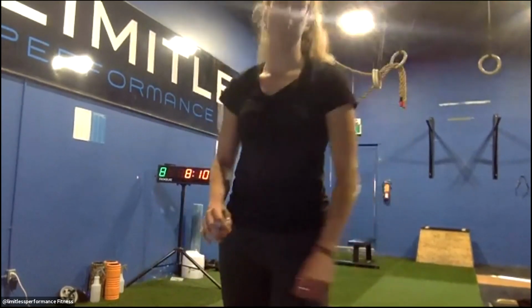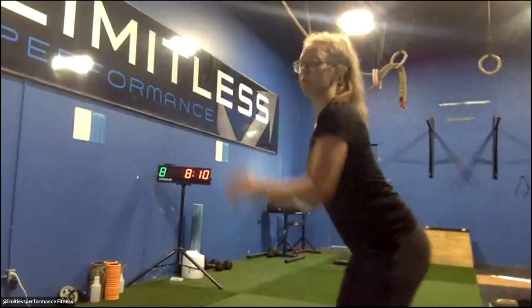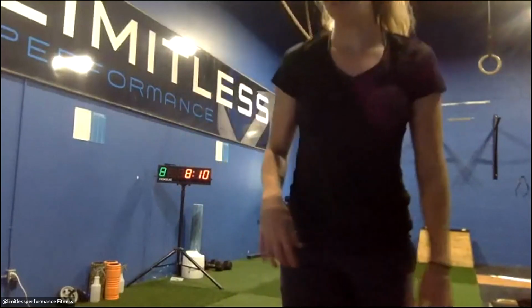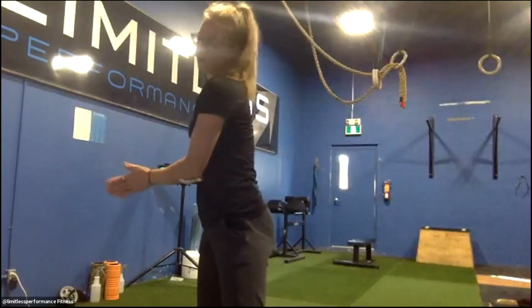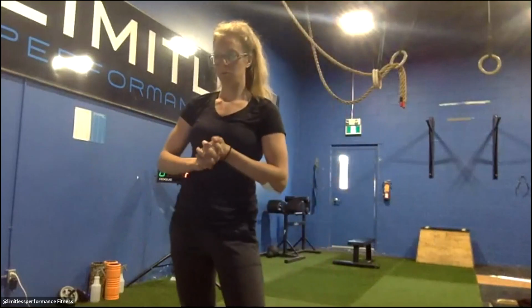And our last one is a broad jump plus a vertical jump. So you're going broad jump forward, vertical jump up. I don't know if that looks any different on my screen. I can't really do either of them right now. Broad jump forward, vertical jump up. Okay, we'll do 6 to 8 of those. Then we will move on.